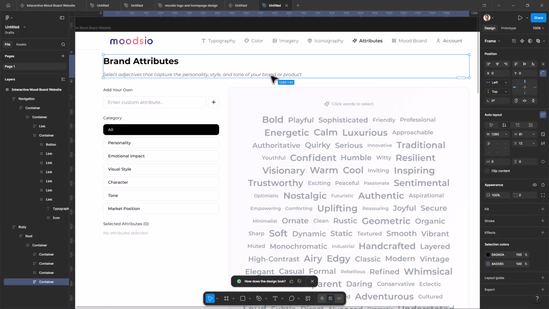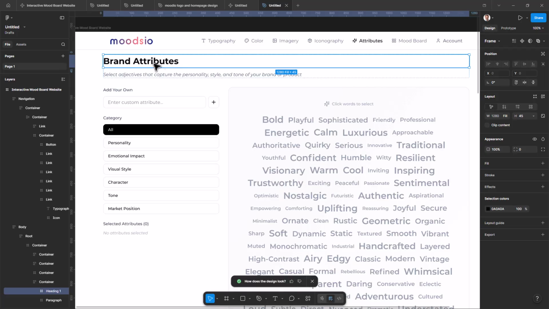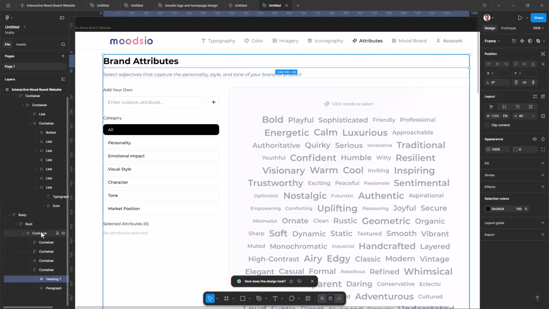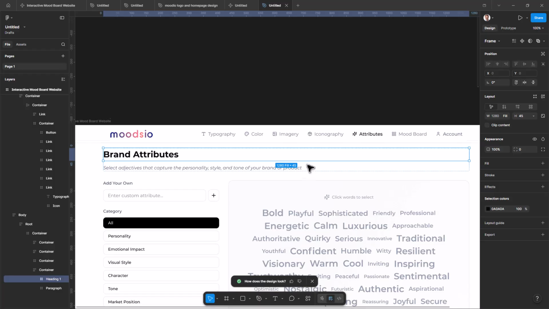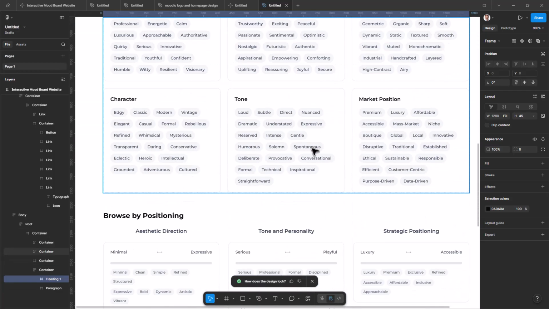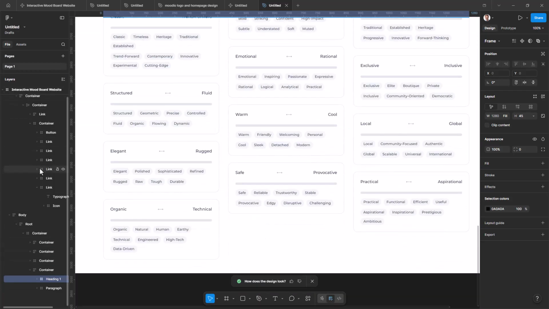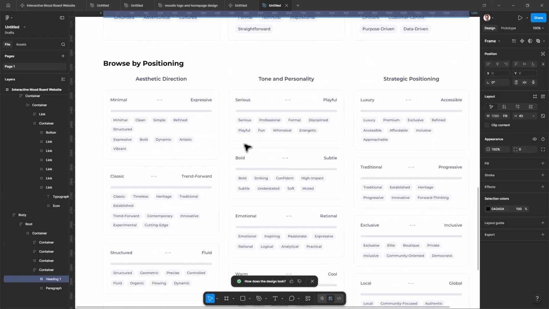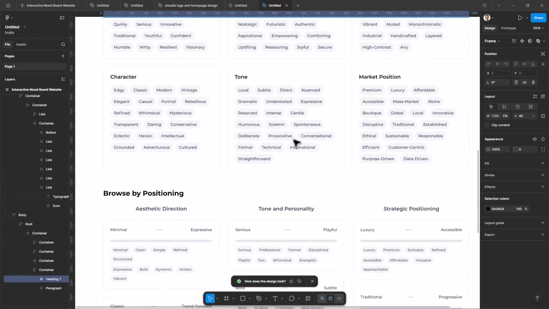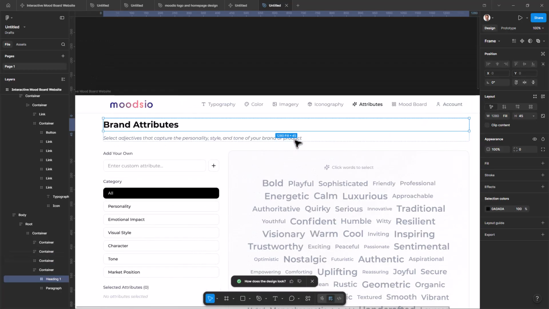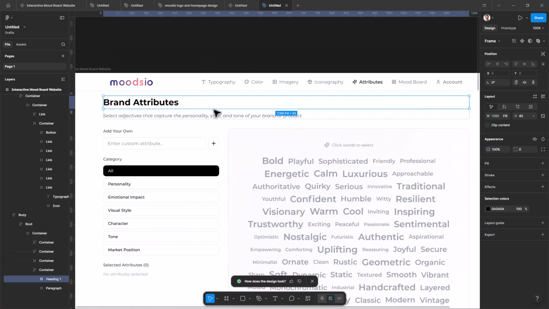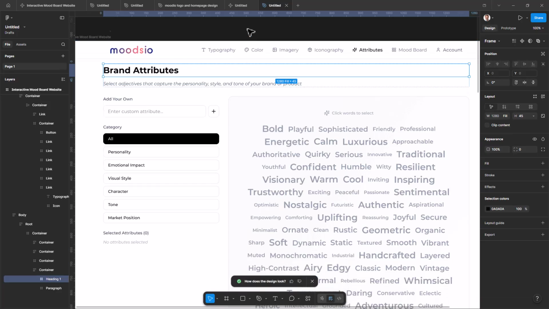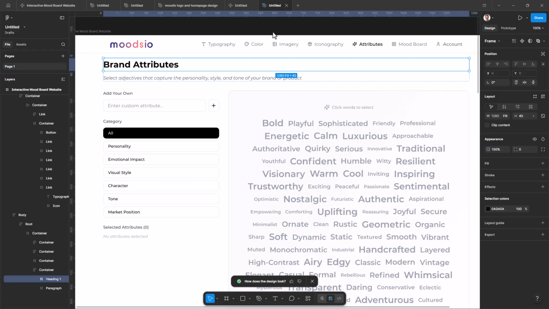If I wanted to dial in and get into these individual pieces, we can see how it's structured here and take a look at this. And so this gives us some ability to see into the structure and the layers that are coming out of Figma Make. And in theory, what I could do is rearrange and restyle these things, save them back out as a Figma design, and then ask Figma Make to apply my new design back to the application.